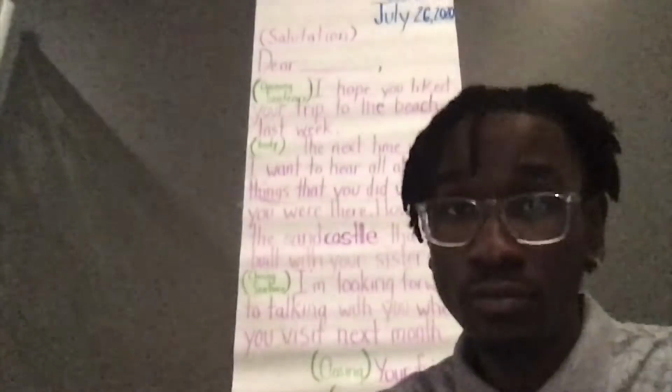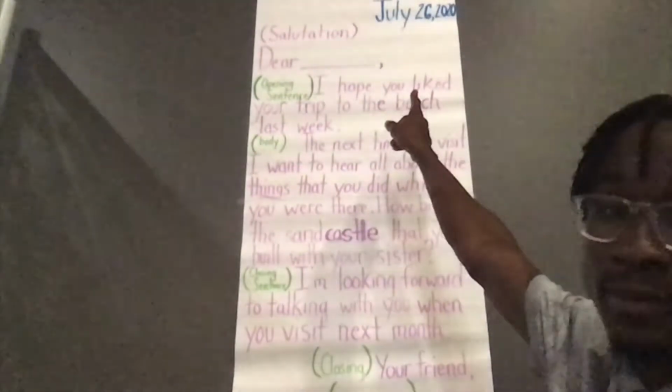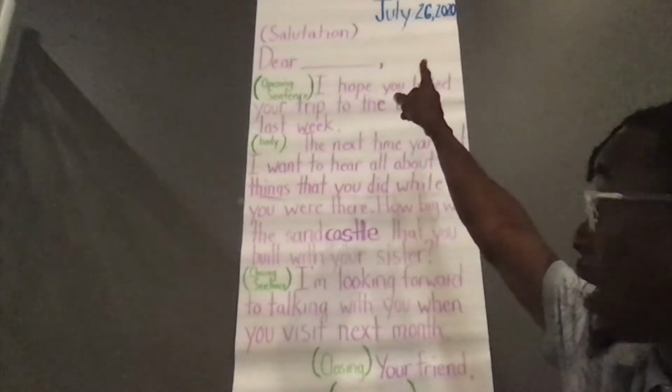We're going to be walking through some of these components today as we dive in to writing a letter in second grade. Excellent. Give me a thumbs up to the screen if you're ready. All right, let's keep moving. So today, I've already compiled a letter that is right behind us about what I did over the summer. The first thing you need is your date. Your date goes at the very top and to the right.